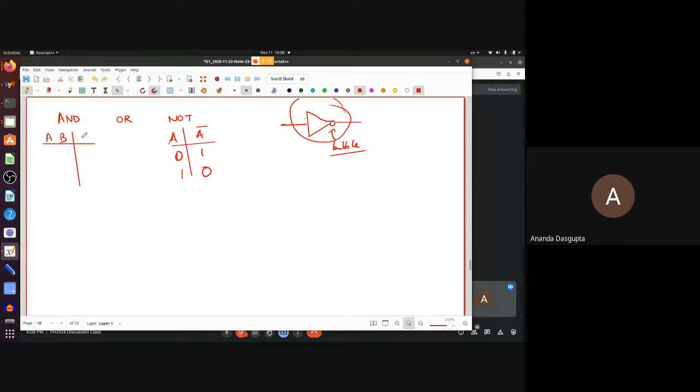For the AND gate, you could have multiple inputs, not necessarily 2, could have more than 2. But the idea is simply this: if you have 2 inputs, for example, you have 4 possible input combinations. A can take any of the 2 values, B can take any of the 2 values. And this is the order in which we prefer to write our inputs. Of course, that's not a surprise, because this is the decimal number 0. If you think of these as binary numbers, this is 0, this is 1, this is 2, and this is 3. So we essentially write down the numbers 0 to 2 to the n minus 1, where n is the number of inputs, for the 2 to the n possible input combinations. So 0, 1, 2, 3 here, 0 to 7 for 3 inputs and so on.